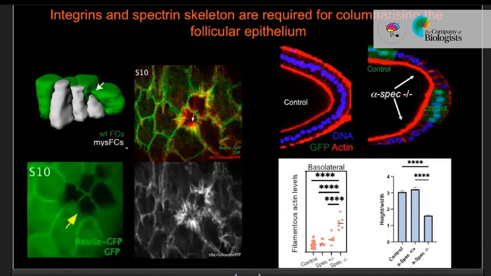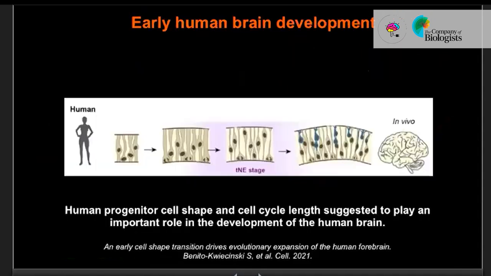Now we wanted to see whether this is also the case in a human epithelia. And one columnar human epithelia is the neuroepithelia, okay? The neuroepithelia, so very early stages of development. This is the epithelia in the neural tube that forms in the very first few weeks of the embryo. And I have a slide showing a bit more about that. It's been shown that the columnar cell shape of these neuroepithelia is important not just for development of the brain in general, but important for development specifically of the human brain.